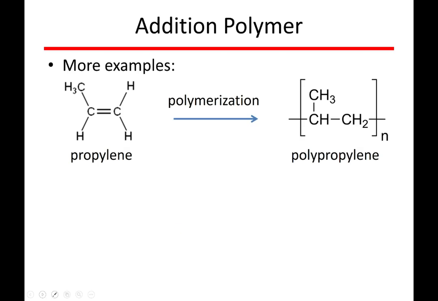Just for a few additional examples, we could talk about what would happen if you took propylene and polymerized it. So here we've got the double bond between these 2 carbon atoms. You break the pi bond, and then that allows this carbon to make more bonds to other units going to the left, just like this. And it frees up this carbon atom on the right to make more bonds to other polymer units going to the right. So there's that. And in the process of doing that, you form polypropylene, which is a polymer that's used in a lot of plastics. Oftentimes, you'll see polymers used in the plastics industry. And so we work with polymers in our everyday lives all the time.